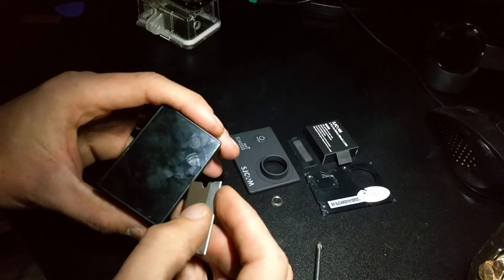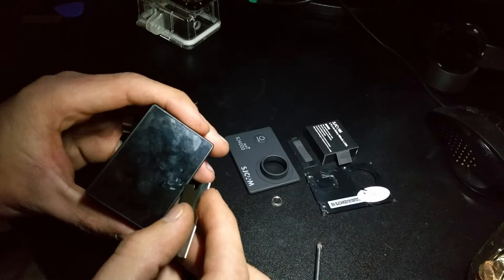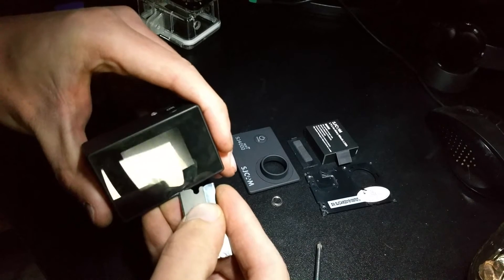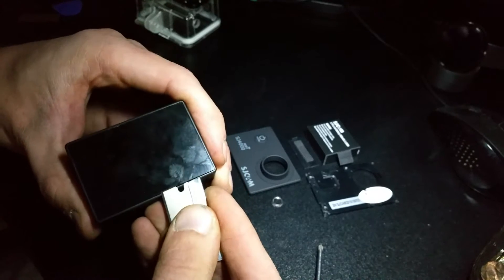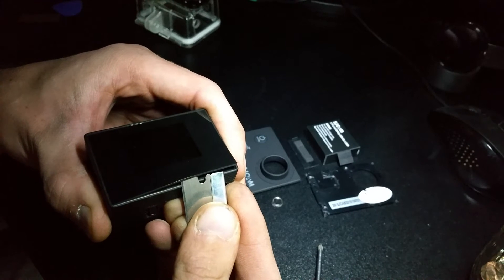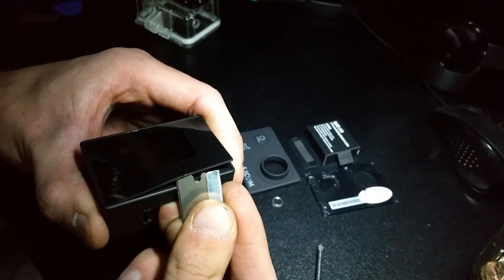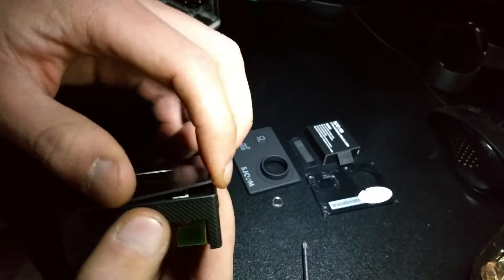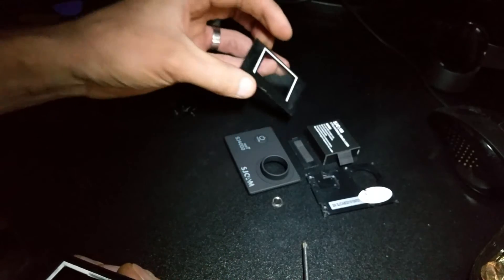You can't really get the glass off easily with one of the plastic tools, so go at it with a razor blade. Just get to the very bottom of the glass and lift up — keep pushing slowly until it comes free. It's held on by a double-sided sticky tape, so you want to leave that face up.